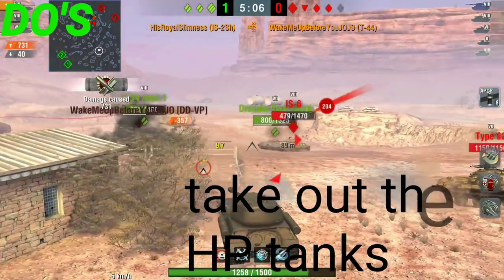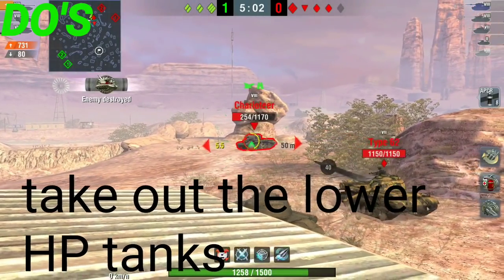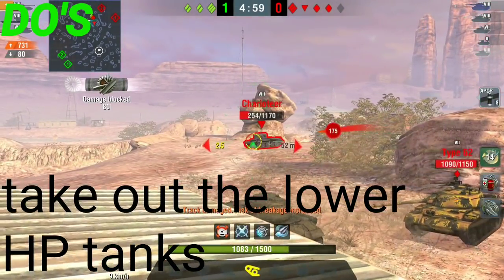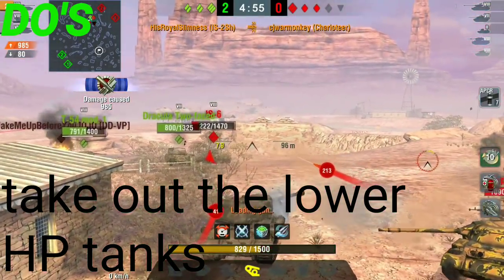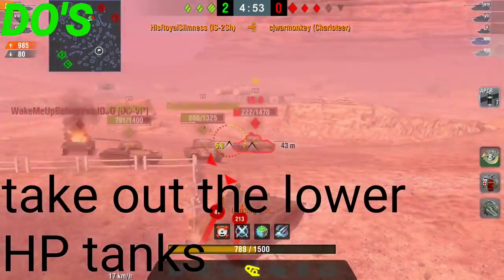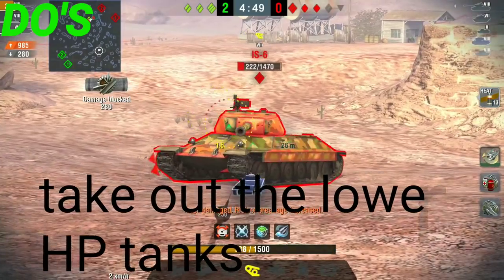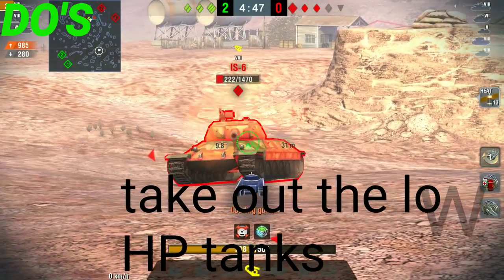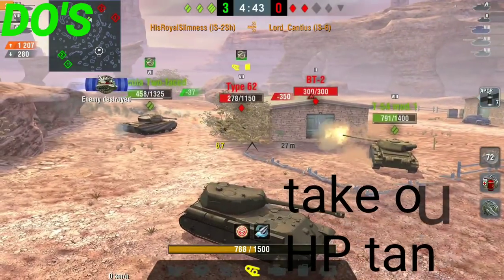Next up on the do's list is take out the lower hit point tanks. And again, there are so many people, and I've actually got this on the don't do list, but the other way around. Take out the lower hit point tanks. If there's five tanks all around you, don't just go for damage. Take them out. You're more likely to win if you take out the tanks. Believe it or not, if you take out the tanks, you're more likely to win.